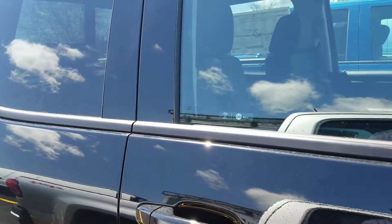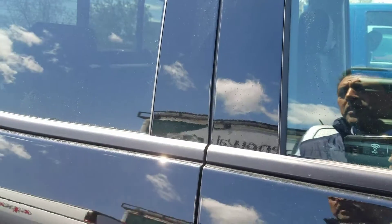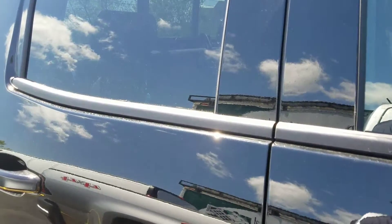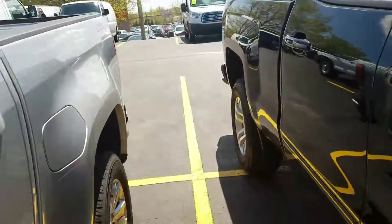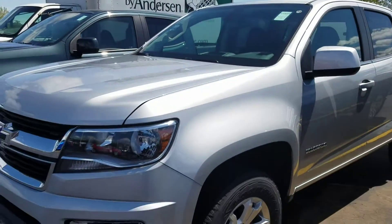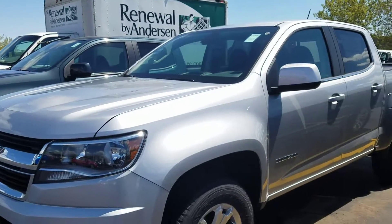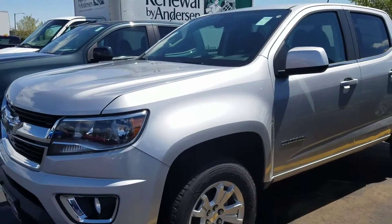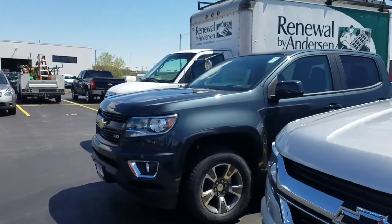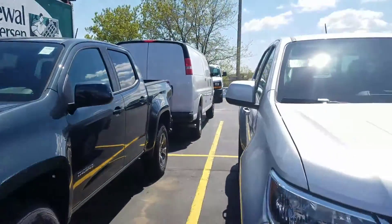This is our Silverado crew cab. It does have great lease programs right now. Just to give you a little bit of the rundown, you're at about $279 on a crew cab based on about a $34,500 price tag, with about $3,000 down. That $279 does not include taxes — add your county tax, which I believe is $5,500.